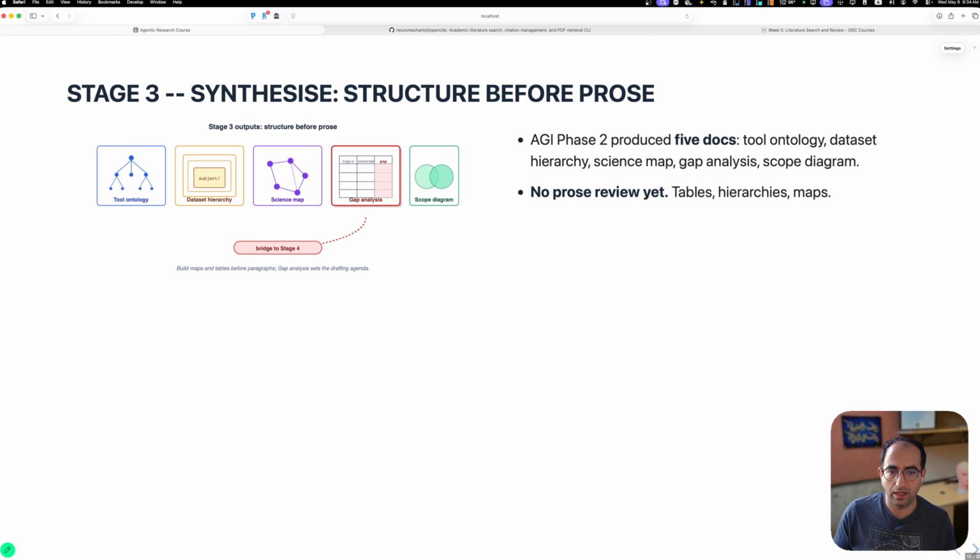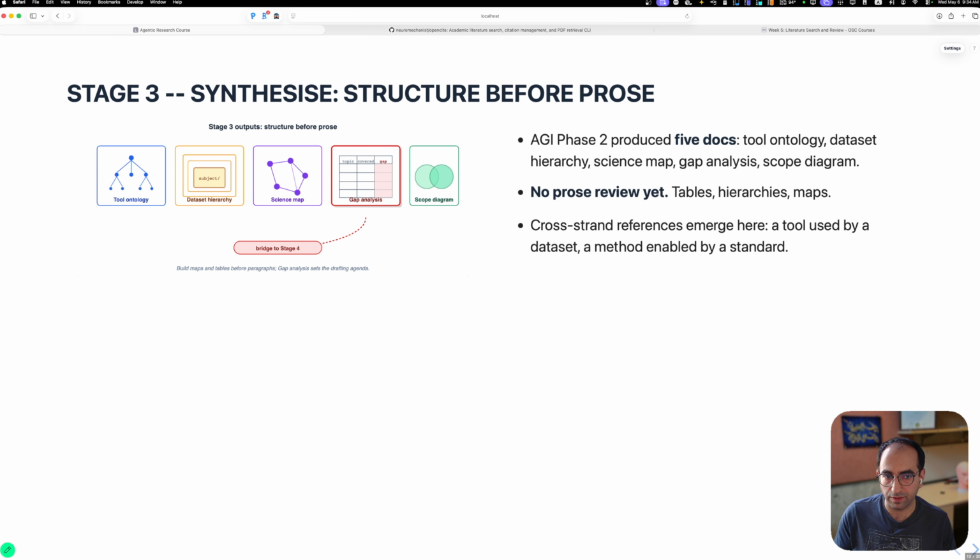And still, there is no review. It is just tables, hierarchies, and maps. So there is no written review yet. And then there are relations between the strands, such as a tool used by a data set, or a method enabled by a standard that is connecting the strands.